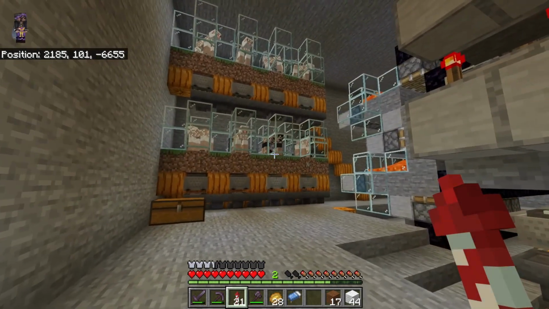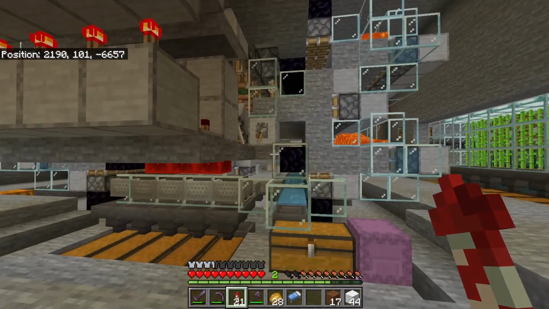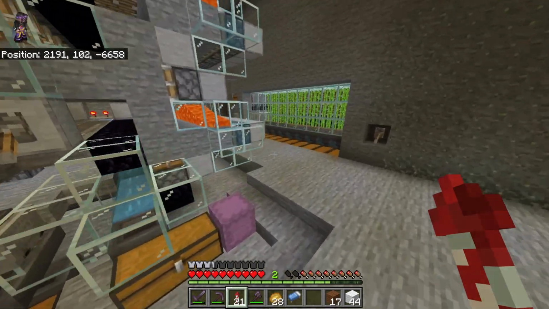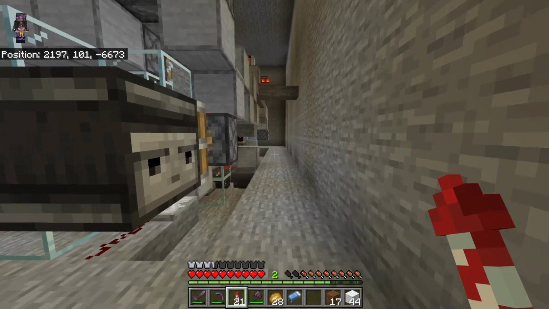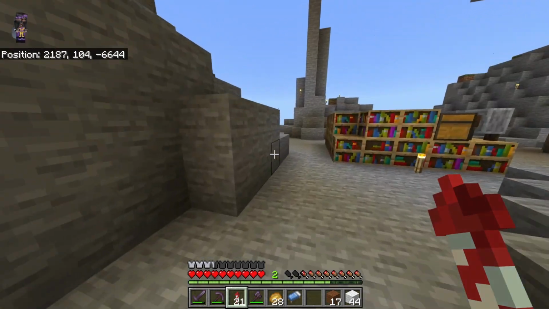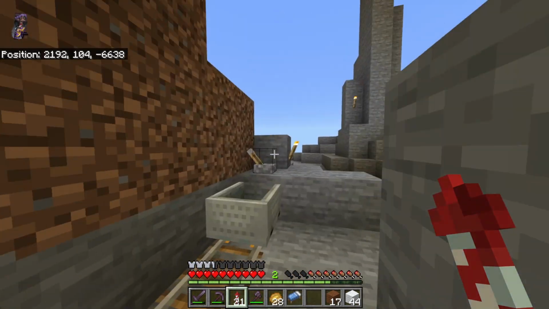And then what is this? A sheep farm. I have no idea. Oh, a moss farm. Oh, so this is the moss farm. I've always wondered about this. Looks complicated. Sugarcane farm. Very nice. And do we got anything down here? I think that's just a mine.